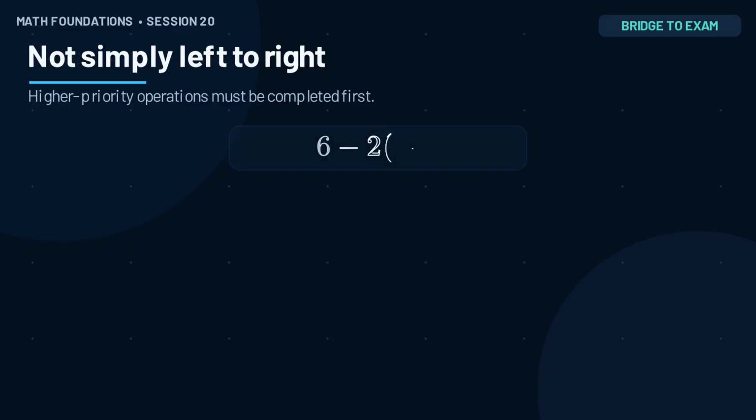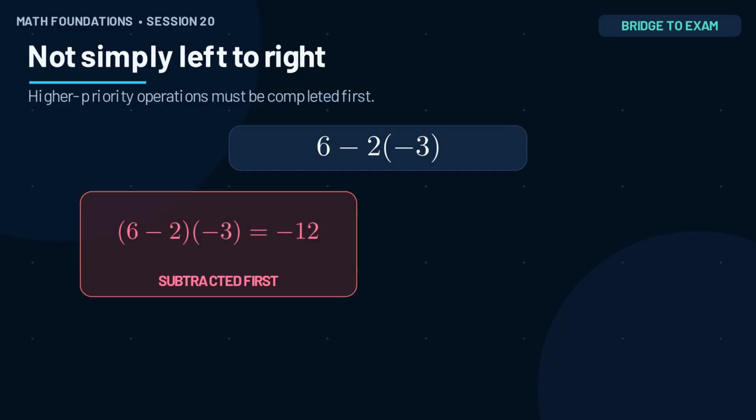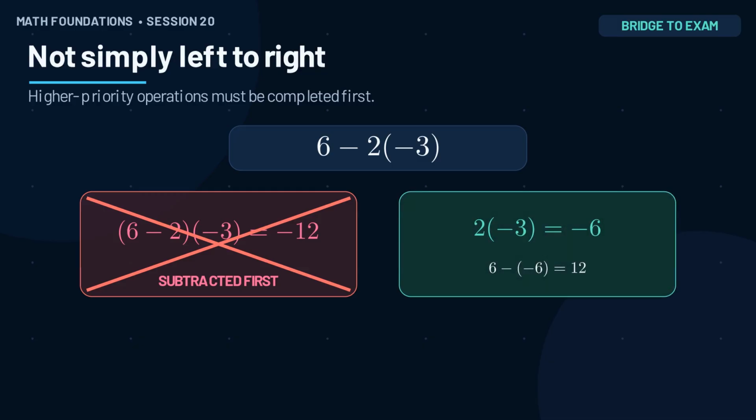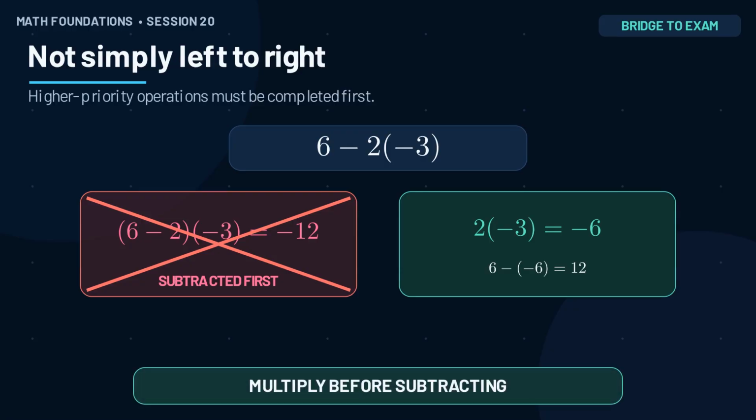A common error is performing every operation strictly from left to right. Multiplication and division must be completed before surrounding addition or subtraction. Use the correct method. Circle the next operation and rewrite one line at a time. Therefore, correct order preserves the intended grouping of the expression.